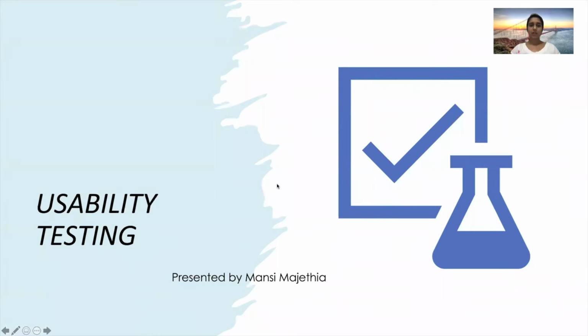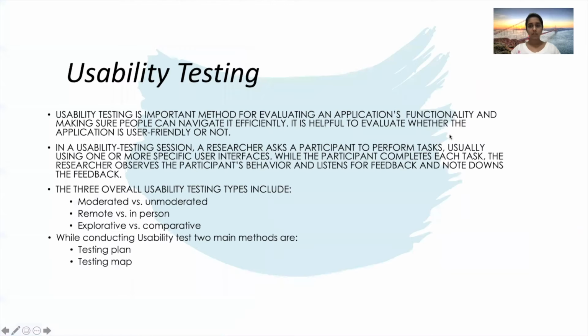Hello. So now I will go over usability testing and I will explain how we conducted real-time testing. So what is usability testing? It is a really important method for evaluating an application and its functionality and making sure that people can navigate it efficiently. It is also one key to find out whether our application is going to be user friendly or not.